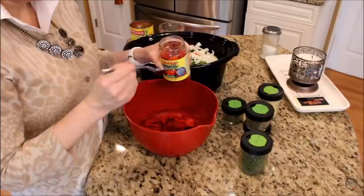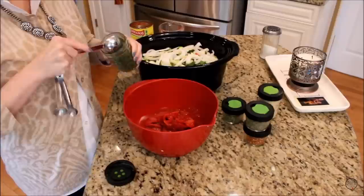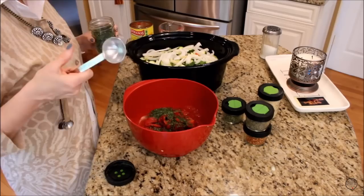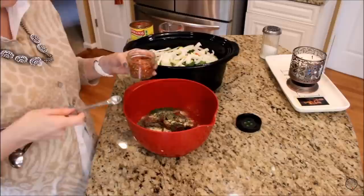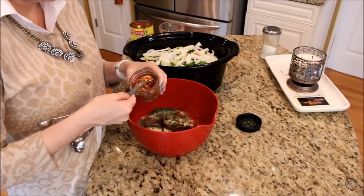I add about 1 teaspoon of salt, 1 tablespoon of dried parsley, 1 teaspoon of basil, 1/2 teaspoon of oregano, 1 teaspoon of garlic powder, 1/2 teaspoon of red crushed pepper, and this could really be to taste.